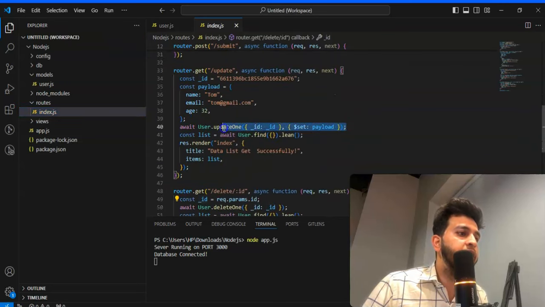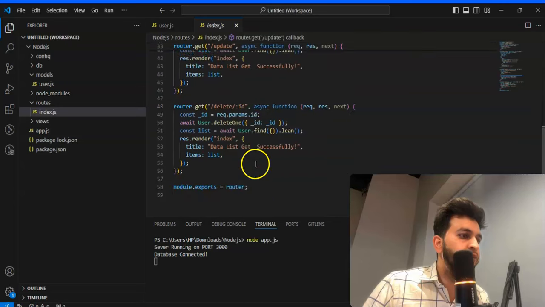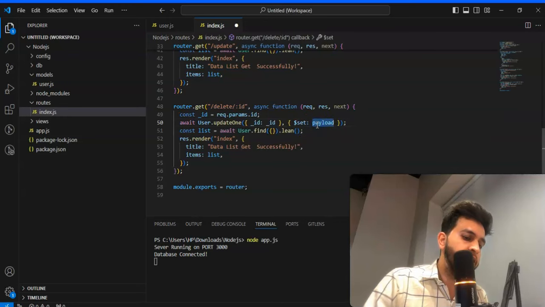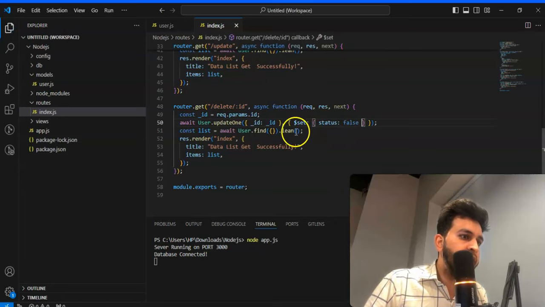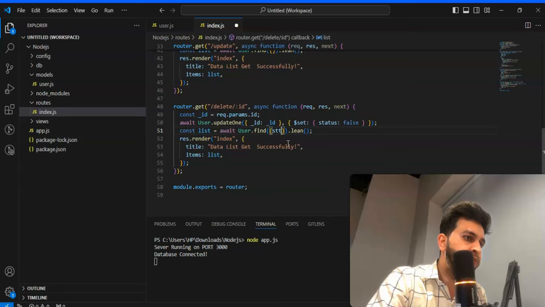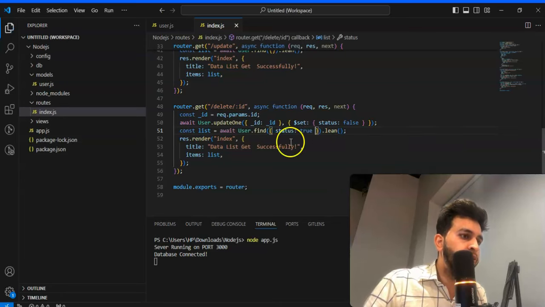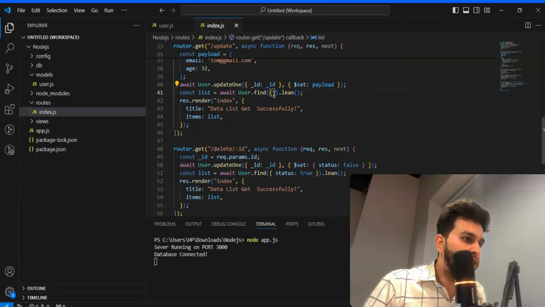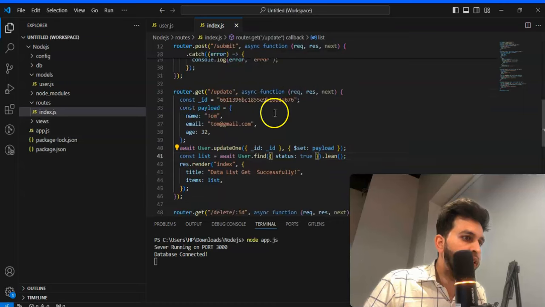We will use the update one here. We copy update one with status, add status false, and in the query add status true, so whenever you get the result, only status true records come.